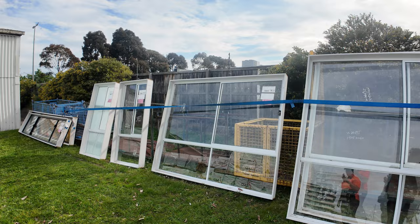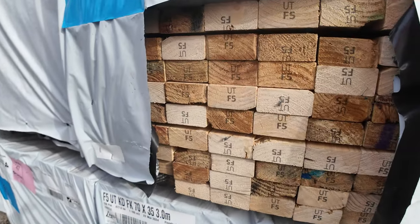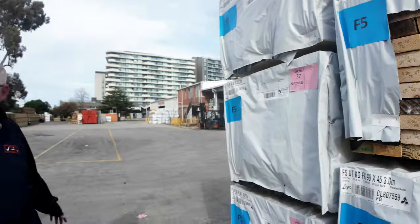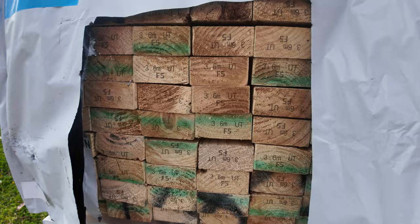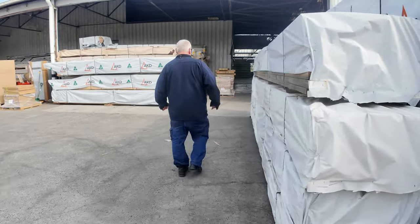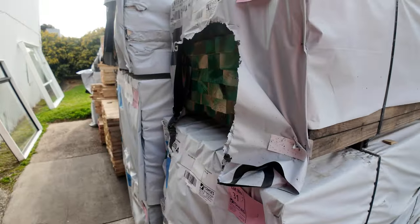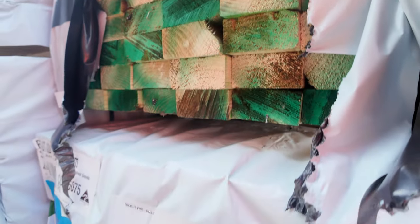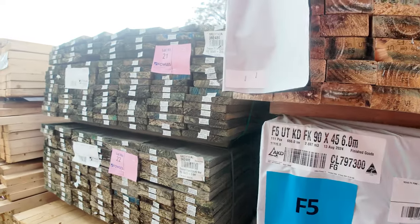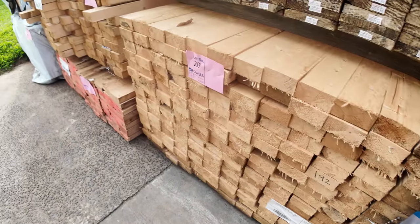Part of the framing pine that's just come in: a bit of 70 by 35 F5 three meters, 90 by 45 F5 2.7s and also three meters — some nice looking stuff there. 90 by 45 3.6s as we make our way across. One little pack on top of M10 90 by 45 fives, lot 30. Then more F5 5.4s and six meters — five fours and sixes. A couple of packs of plinth board 150 by 25, and a few packs of aged MGP10 stock — three or four packs of that.